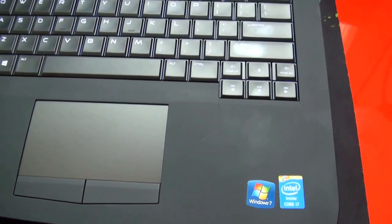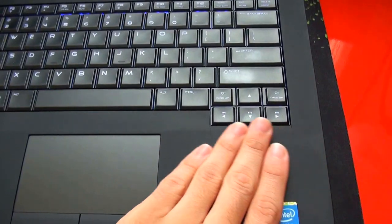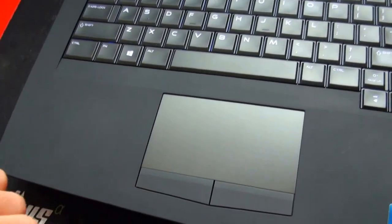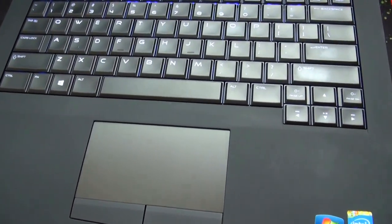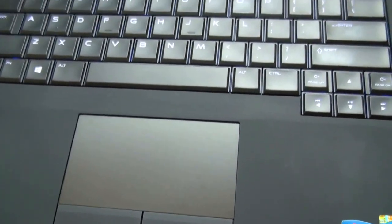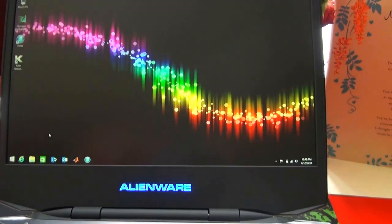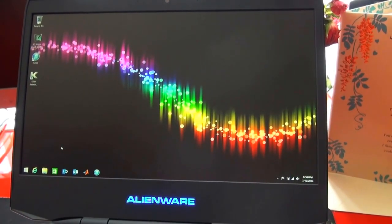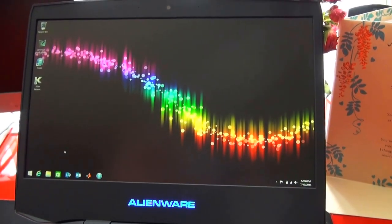Maybe make this non-rubberized, still comfortable, maybe add a little bit of plastic to these sections here where people usually put their palms or wrists over here, and keep the rest of the laptop rubberized. I mean, that would be kind of nice. The trackpad is pretty nice. It does not get dirty very easily, so that's good. I like that. And the screen section, actually, the screen is not glossy. It is matte, so again, it's wonderful. It does not grab a lot of oils from your fingers or your skin, which is good.